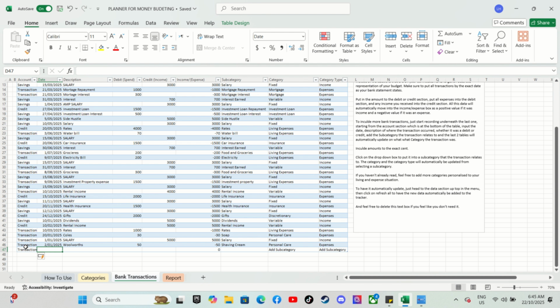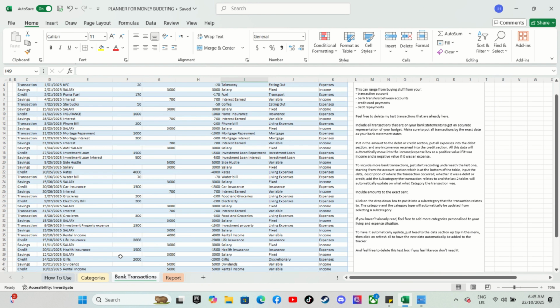So it's a transaction coming from our transaction account. You want to input the date it occurred. Say, for example, it happened on the 3rd. I forgot my toothpaste. We go Woolworths. Let's say that was $100, miraculously. And what we're going to do again is click on that drop down box and hit toothpaste.